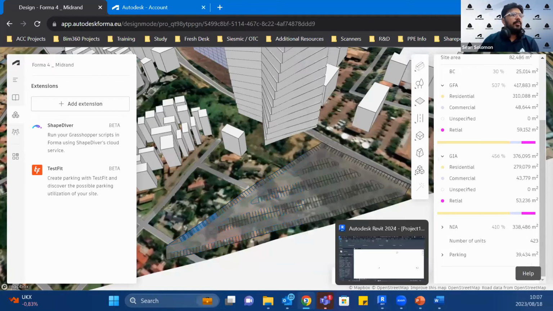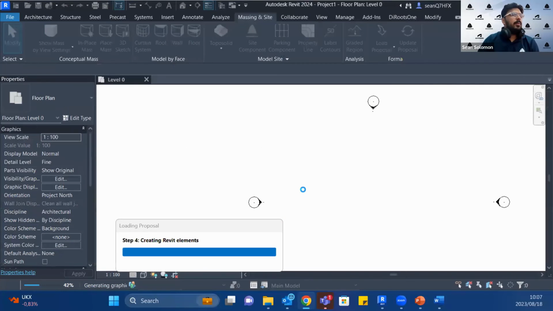Okay, let's see. Fingers crossed our proposal is almost done for Revit. So the idea here would be you'd pull your drawing from Forma, and then you'd have your generic buildings converted into actual walls and floors and so on, where you can then either start editing them or adding in some additional buildings that maybe you had from previous proposals and send them back in.